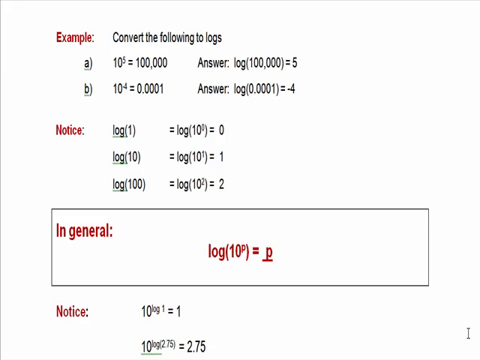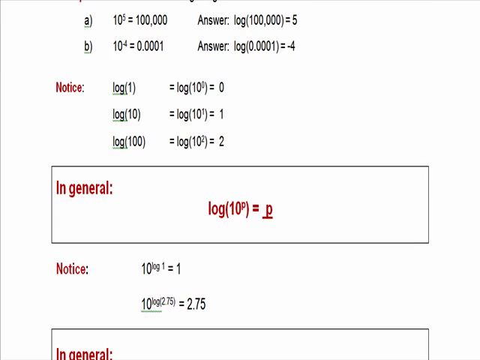The rule we're going to be looking at is the log of 10 to the p equals p. So if I see log evaluated at 10 to a power, the answer will just end up being the power. That really has to do with the fact that log base 10 and the power 10, the exponential 10 raised to, are inverse functions. And as we said before, inverse functions basically cancel each other out. We have to be a little careful with that language, but that's the way we kind of think of it.